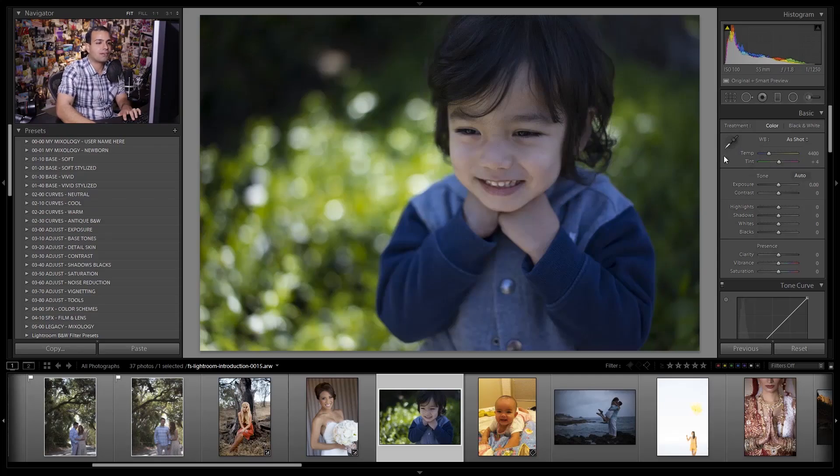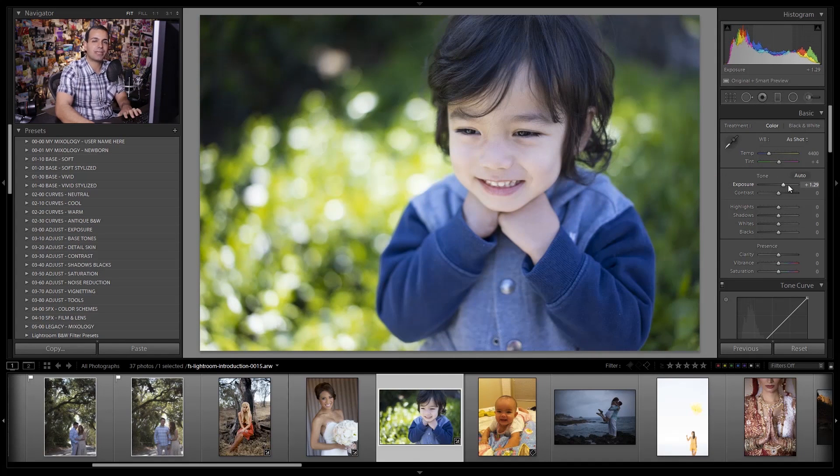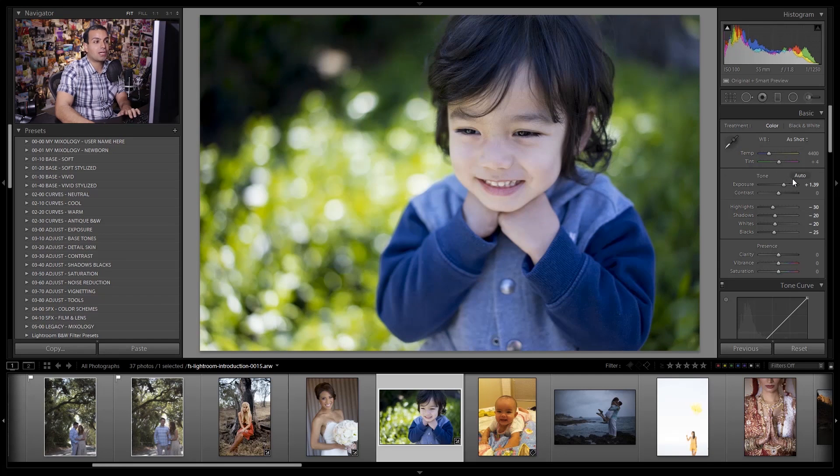What we're going to do is warm it up, but first I want to make some other adjustments. Let's adjust the exposure first — that's probably the biggest one we need to make. I'm going to go up to 1.29, maybe even 1.4, because I'm going to pull down a little bit of the highlights and whites and also bring in the blacks and shadows. Once I do that we'll probably get close to where we want the image to be. Then I'm going to bring the temperature up to around 5400 to 5500-ish, and bring the tint up one click.